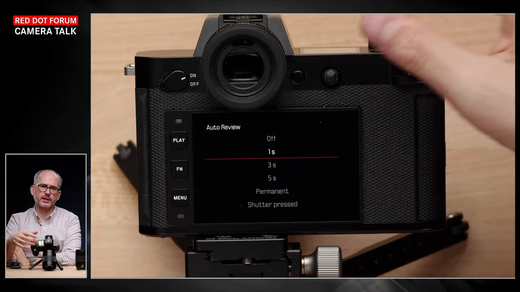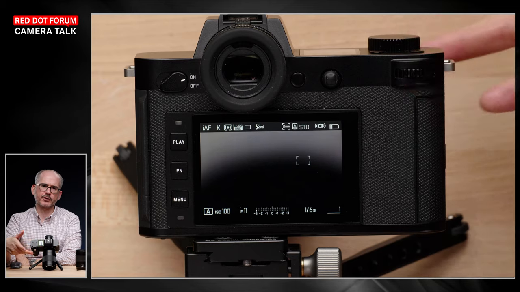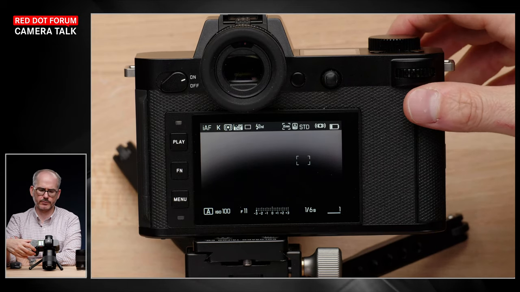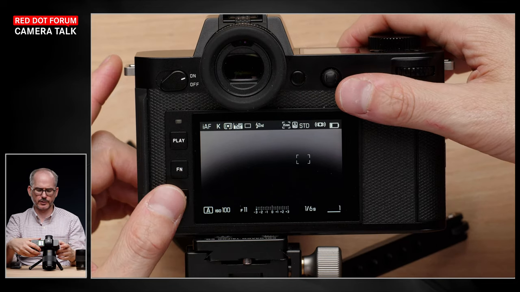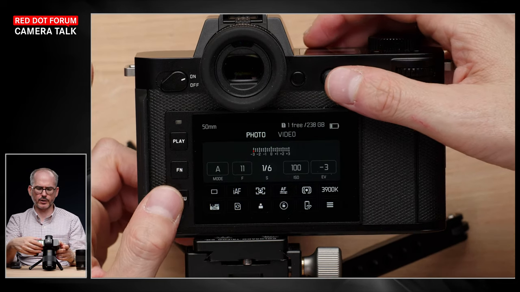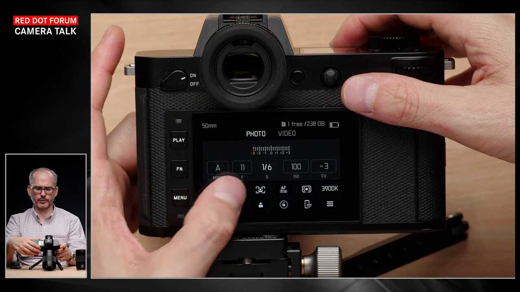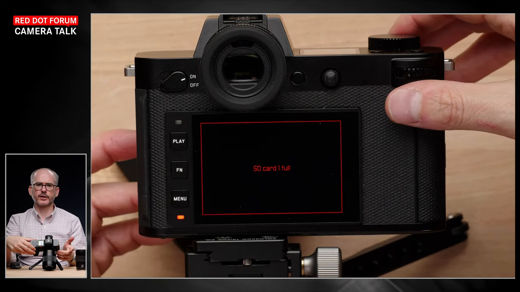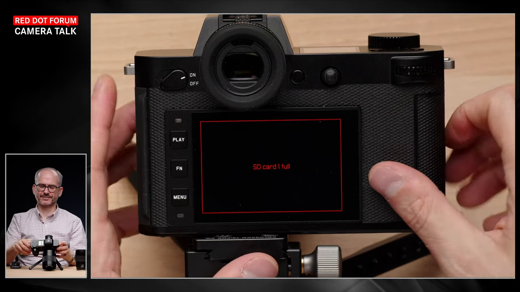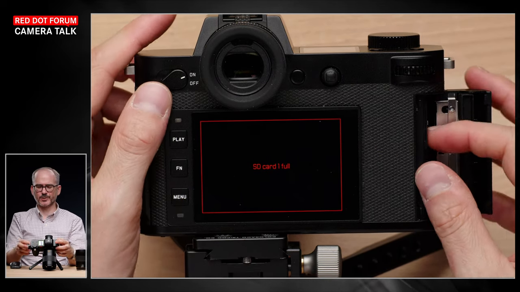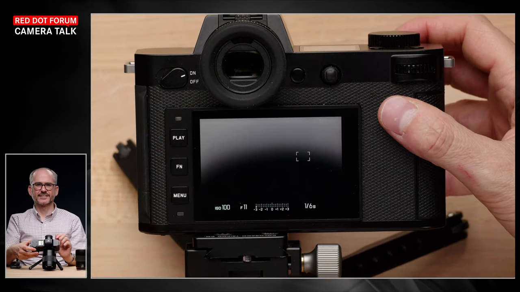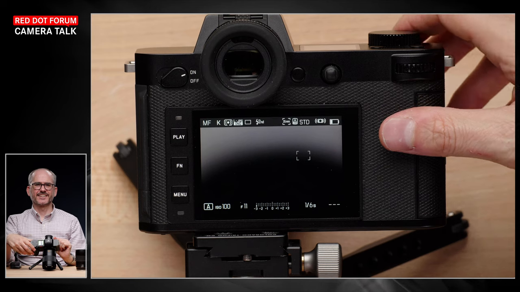And the reality is, if I'm shooting and I have a 3 second delay set up here and I photograph something, you're not going to be able to shoot anything right there. You're in AF. I am, right? Oh yeah, why am I in AF? This is horrible. There we go. Let me go to MF, okay. Terrible. Take that out. Welcome to Red Dot From Camera Talk, where we are prepared and on top of it.